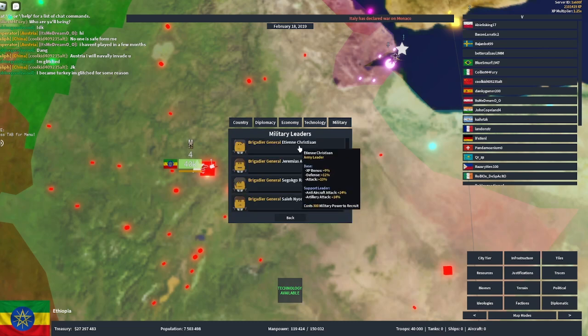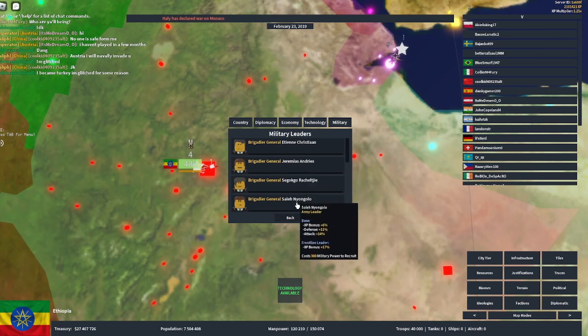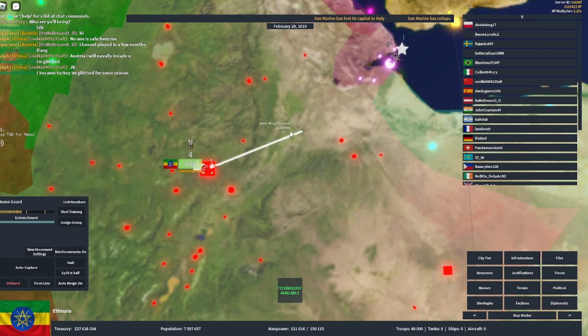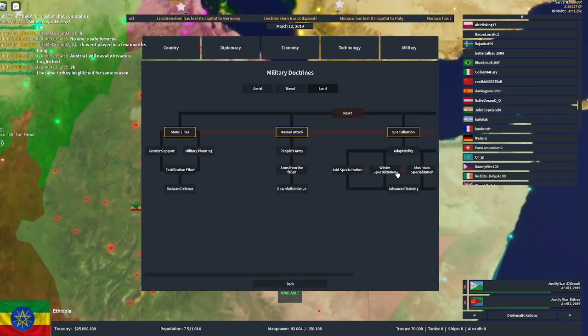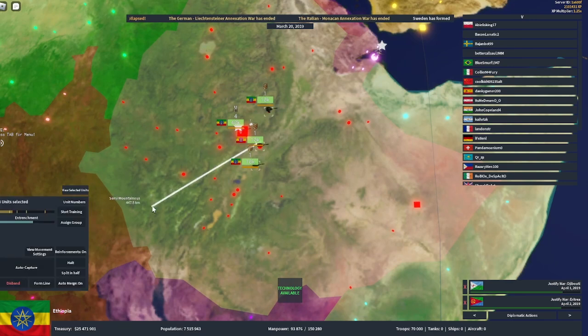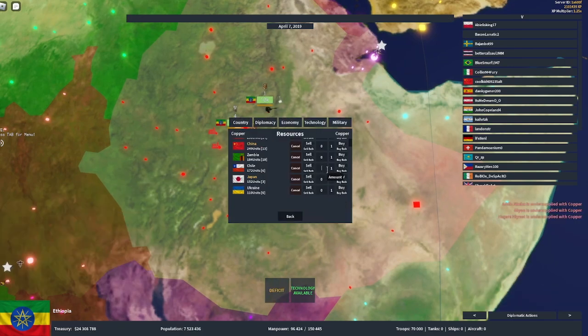Alright, now we're gonna get... Hopefully we're gonna get... No, we did not get what we needed. But that one, with the air, it is gonna help in Somalia. And if we invade North Africa. Now we're gonna get specialization now. We're gonna max out our military spendings. Yeah, we need that copper.